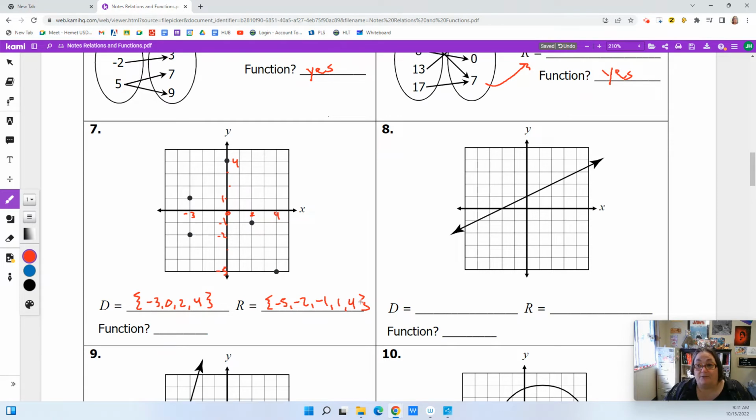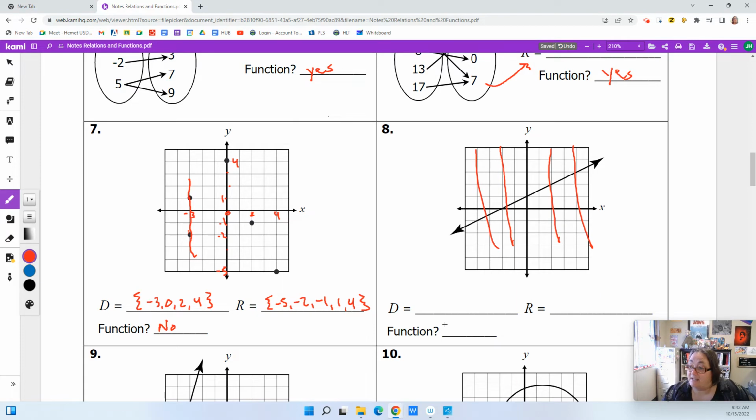Is it a function though? The way I could tell on a graph is if I have any point going through the same x value, can't be a function. Because this says that when x is -3, I can have 2 different y values. I can have y equals 1 or I can have y equals -2. So no, not a function. This one, though, passes our vertical line test, right? I could drop a line through it anywhere.